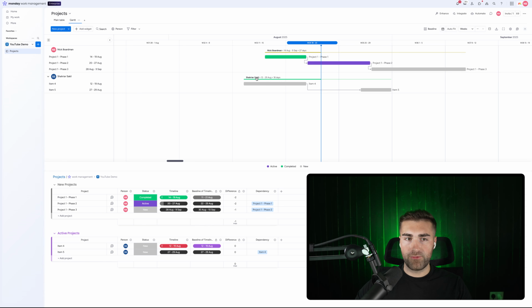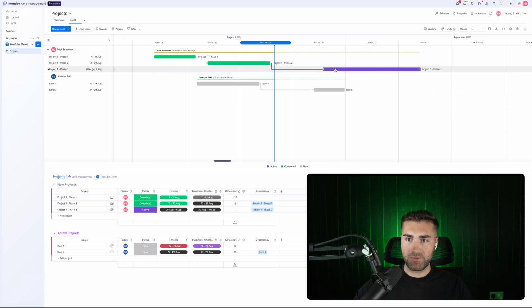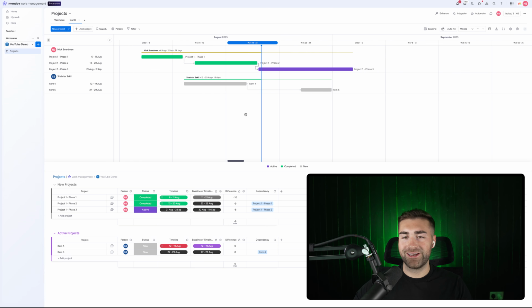This is quite a helpful view, but you can see why the timeline in conjunction with the Gantt view and also the dependency columns makes so much sense for project management. It makes things so much easier. So now I can change the status to completed for this, and then this one is now active, and we can see where we are with things. I can then move this back. I could then, let's say, move this back. I could then reposition this as well. Again, depending on your dependency mode settings, you can move things around really, really easily.